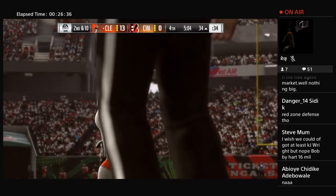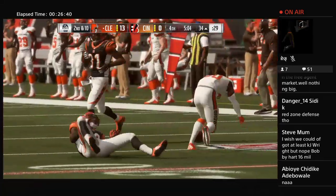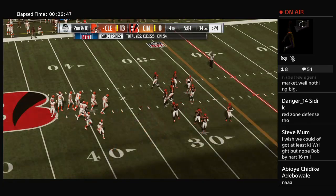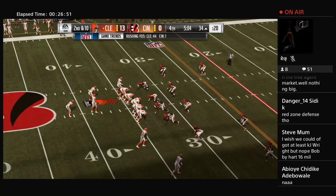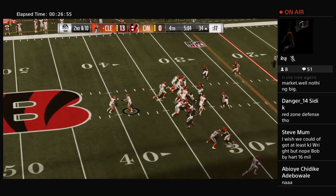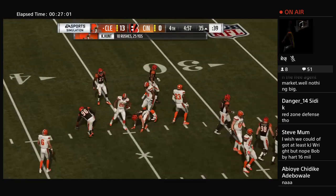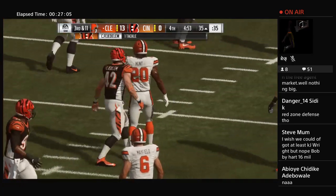We've seen good cover skills on display throughout this game, really from both teams. And there's another nice example there of them making it difficult to complete a pass. From the 34, they'll come to the line on 2nd and 10. All right, here we go. And they'll go with the ground attack here, and he is going to be stopped cold behind the line of scrimmage. That'll be a loss of a yard, and it leads to a 3rd down.